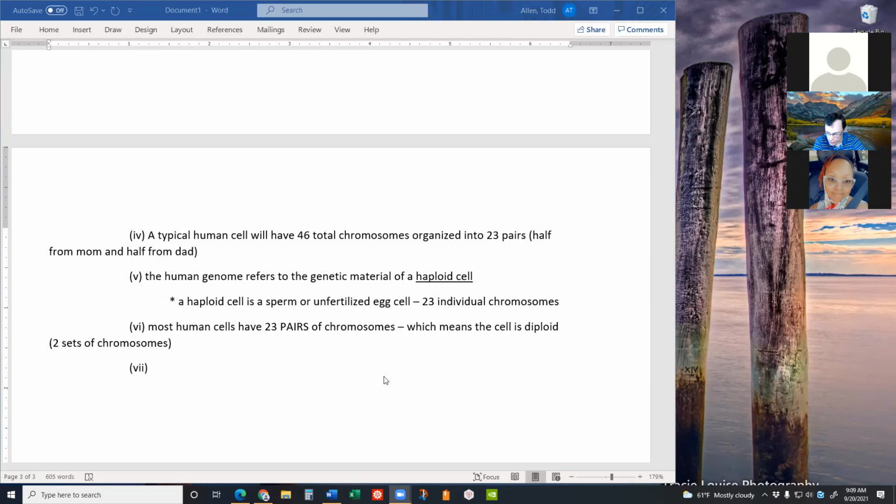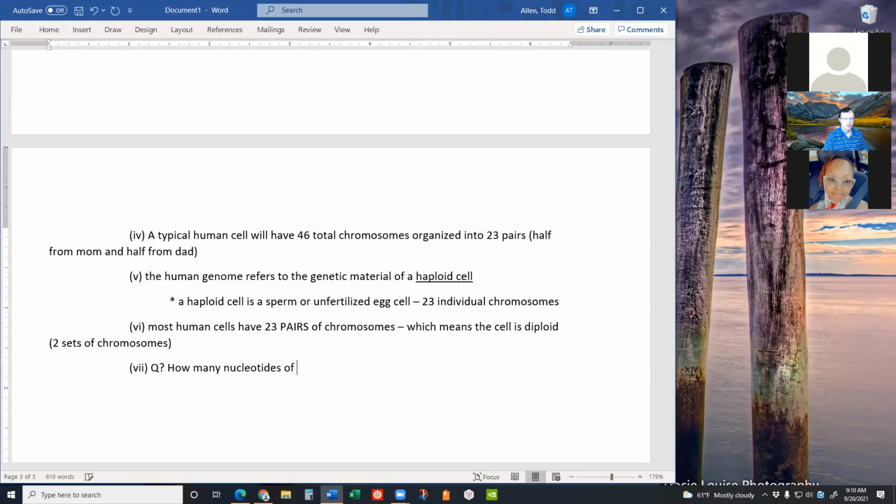How many letters are in your textbook? How many letters are printed among all the words of all the sentences, of all the paragraphs, of all the chapters of your entire textbook? The answer has got to be a very large number, right? So now I'm going to ask you how many nucleotides are found in a diploid typical human cell. Do you have any idea how many letters of nucleotides? Okay. So let's put this down as a question here.